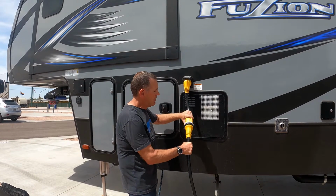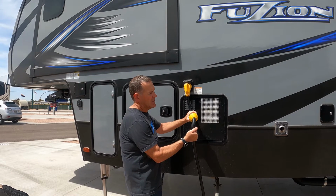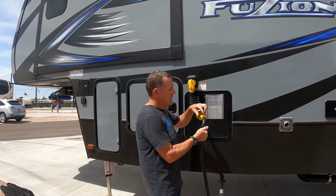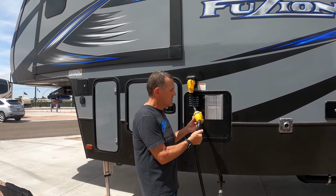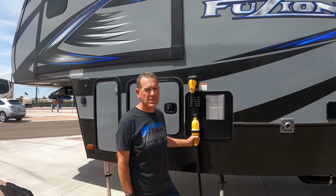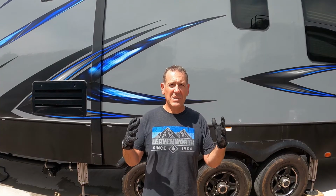You see a lot of these plugged straight in to the side of the trailer, and you see the wiring bent over like this, and I know for a fact that it's given a lot of problems to people. The wiring breaks, or the insulation starts to crack, gives you problems. So I think this 90 degree coming out of the side of your RV is a must. Don't make that mistake, especially if you're a full-timer. It's a dirty job, but somebody's got to do it.